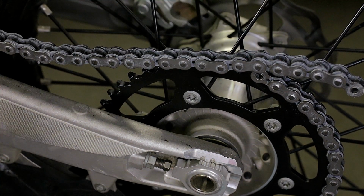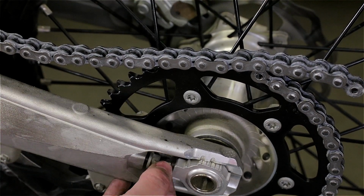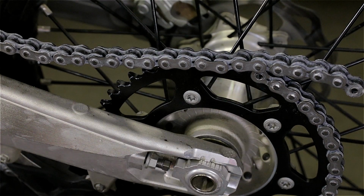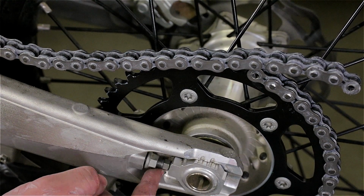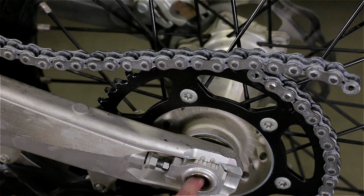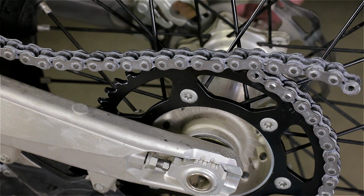Now it's too loose. If I do this, so I'll bring it in just a bit more, see if I can adjust it enough. If not, I could make it longer and then remove one link when I need, or I could put this block backwards, which I did before. I would not recommend that because the amount of metal holding the little adjuster bolt here is not the same. It shouldn't be an issue because ultimately it's the torque you put on the nut that's holding the bolt. It's holding the wheel and everything. But if you can, adjust it right away. Just do it right in the first place.